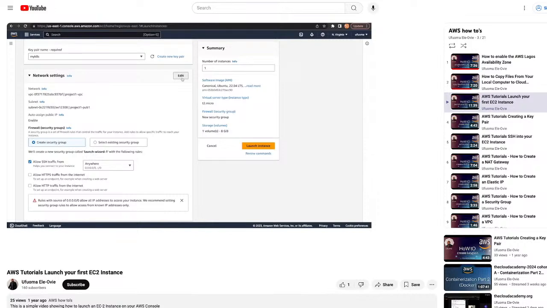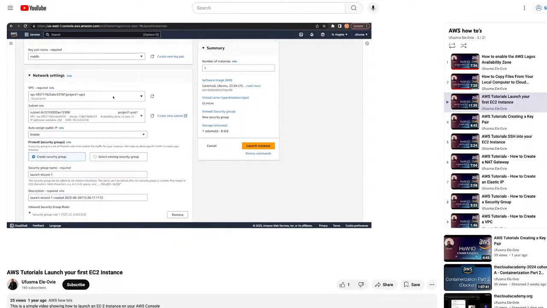I just want to hit edit, so if you have more than one VPC, you can select your VPC. I'll do a video on VPC. Then you pick your subnet. For your instance to have a public IP, your subnet must be a public subnet. I'll talk about that later in another video.